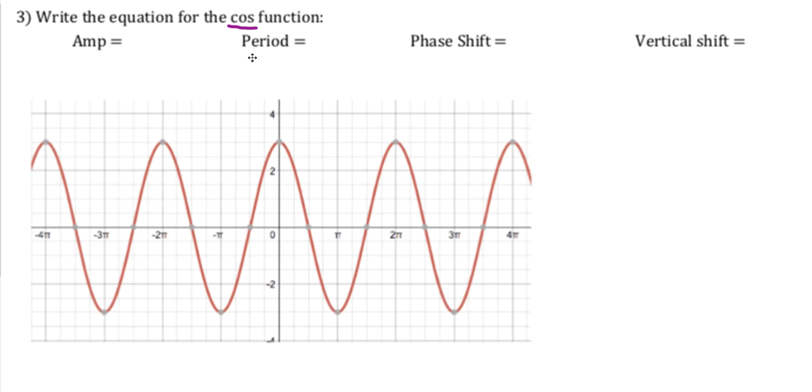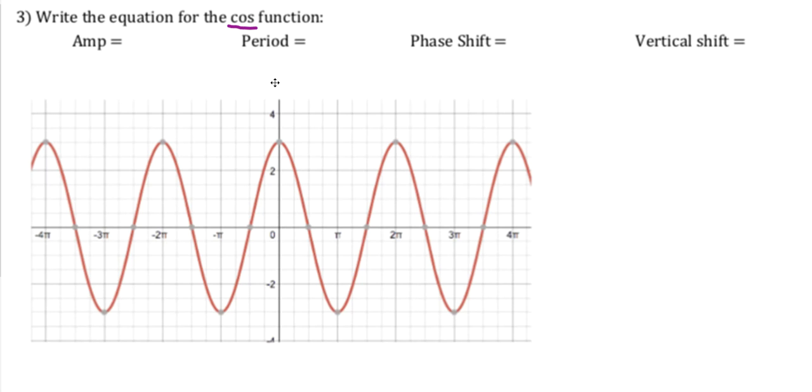First of all, we're going to tell you which function you're going to write, cosine or sine. And again, we're kind of skipping tangent, which is kind of sad. I like tangent. And we're going to find the amplitude, period, phase shift, vertical shift, and then go ahead and write a function. There can be more than one answer to these things, but we're going to keep the most basic one.